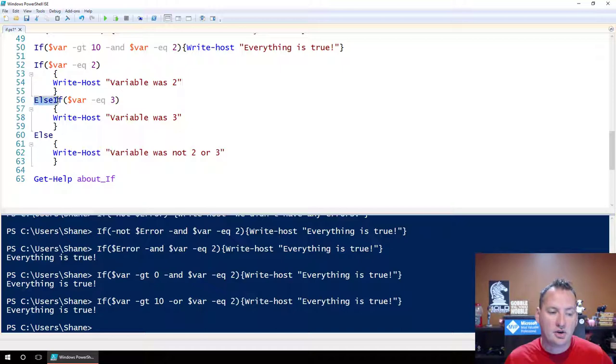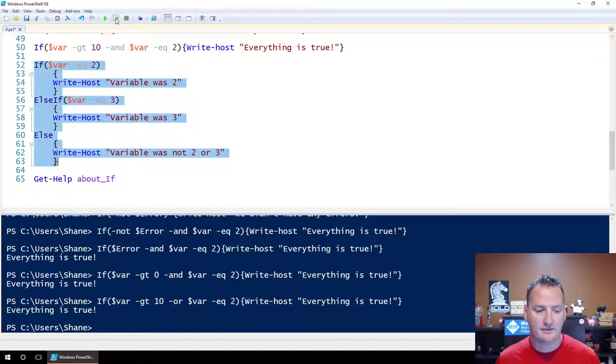But I introduced something new here: else if. So this is an else, which you're used to, but it's an else if. So it's going to be like, all right, if this is true, no, it's not, then go try this. And if this is true, nope, it's not, then it's going to go do the else. So the else is kind of like a catch here, if you will, because we're going to evaluate all these else ifs, and then if none of these statements are true, then we're going to run this one at the end.